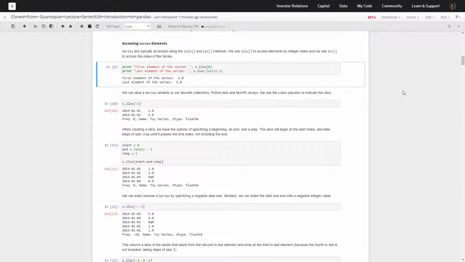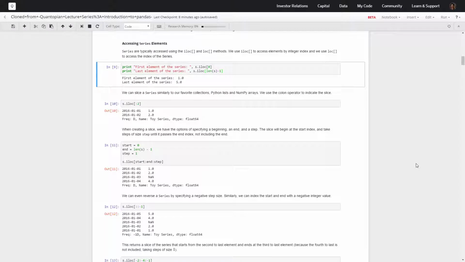We can slice a series similarly to our favorite collections, Python lists and NumPy arrays. We can use the colon operator to indicate the slice. This basically says from the very beginning all the way to 2, except for 2. So basically, we get the first 2 here. When creating a slice, we have the option of specifying a beginning, an end, and a step.